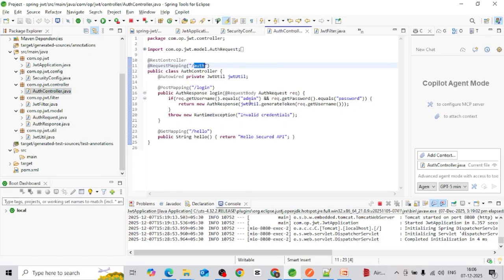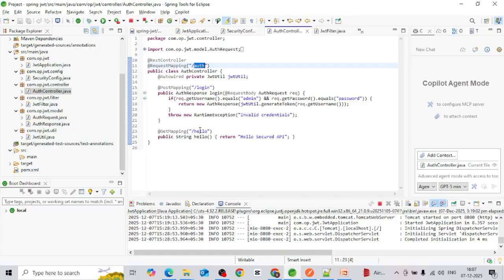Here I haven't integrated with a database or a backend system. Typically you would be integrating with a database or a backend system like Oracle Access and Identity Manager, or Okta, which supports this. But for now, I'm hard coding the admin and password. If the username and password match, then you generate a token and return it back. If it is not matching, you say invalid credentials. For our demo purpose, this is the same.